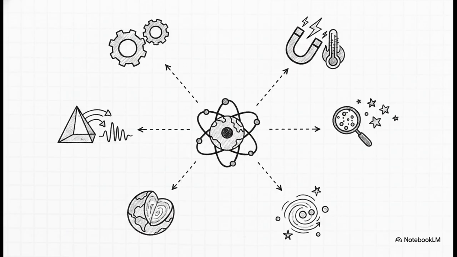And because our universe is just so incredibly vast, physicists have broken it down into branches. You've got mechanics dealing with motion and gravity, thermodynamics exploring heat and energy, and electromagnetism looking at charges. Then we zoom way in with atomic, nuclear, and particle physics to figure out the very constituents of matter. Optics and sound explore waves, while astrophysics looks out at the stars, and geophysics looks inward at the Earth's core.